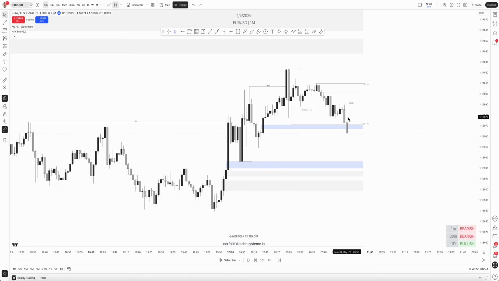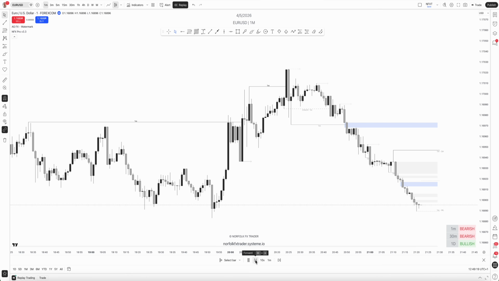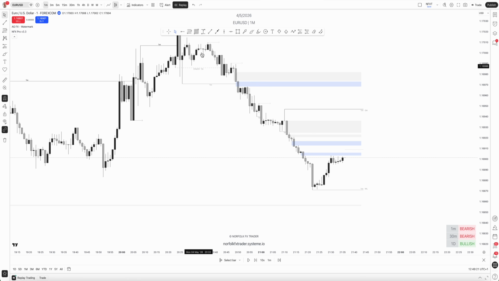So on a lower time frame, like a 1 minute, it's going to move very, very fast. And you're going to see how price shifts quickly. And this is where you can actually make a lot of errors when you're trying to mark out a lower time frame, when you're looking for that entry to be quick. Now this can go all the way down to seconds on the charts when you're using this version 3. So let's continue forward. And you can see how this just instantly plots all of that structure, all those imbalances as it continues to move through the chart.